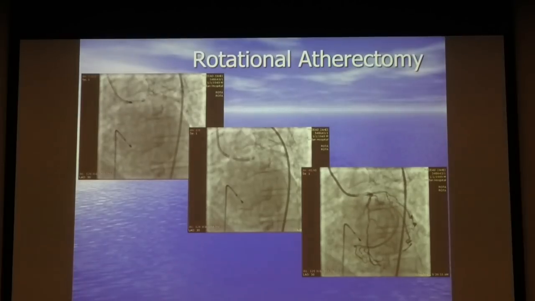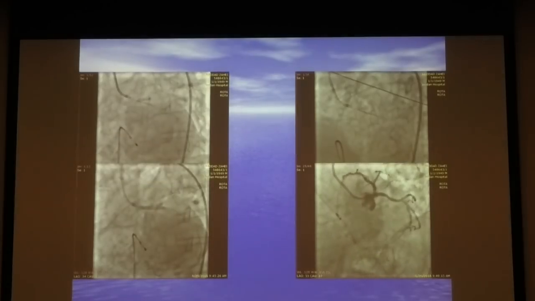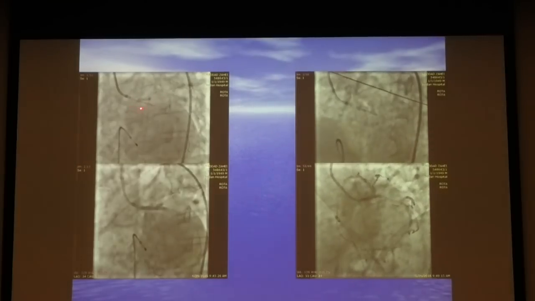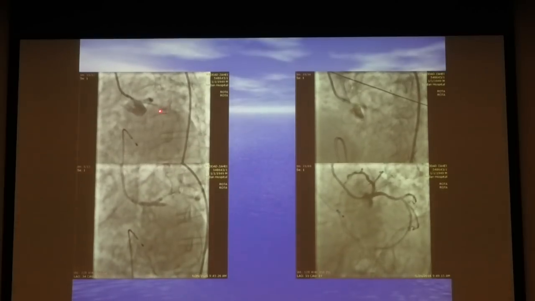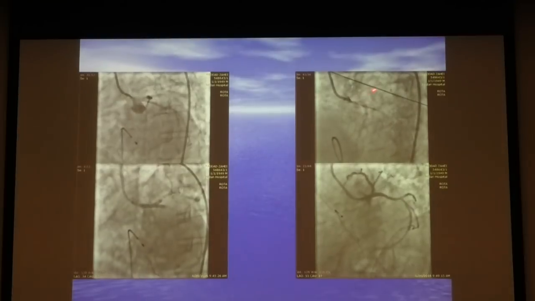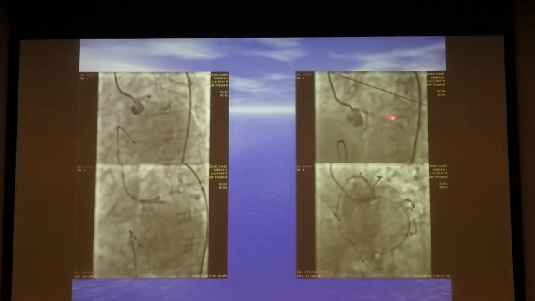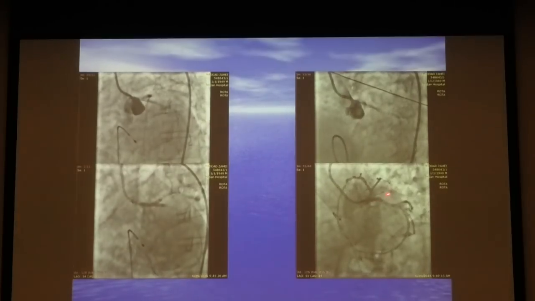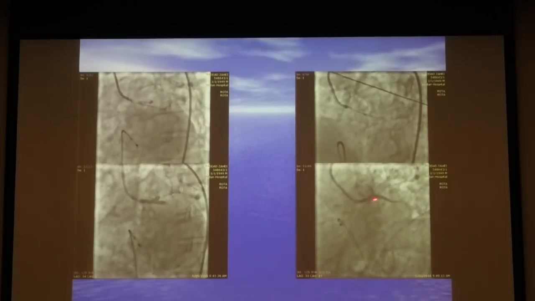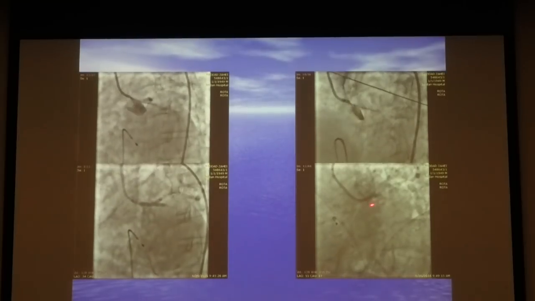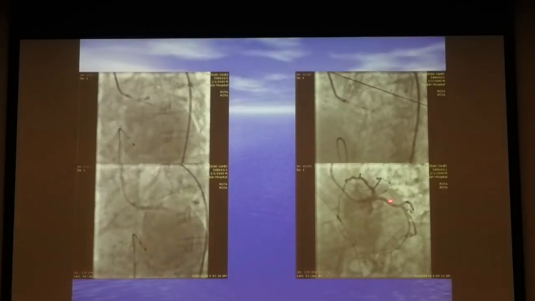This is what we selected, as we mentioned. You have the main branch. We selected to put our stent from the left main into the circumflex because it's the larger vessel. We do use different views to cover the ostium, the proper ostium. After implantation of the stent, we did a kissing balloon, because it's a larger vessel, and this is what we ended up with. This is the left circumflex stent into the left main, with proper sizing of the left circumflex and the left main, and this is the final result.